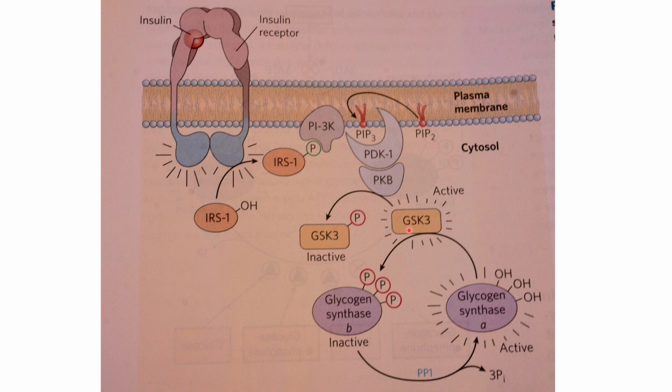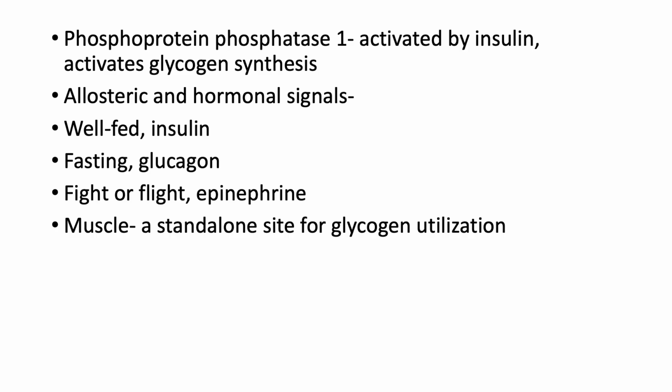with the dephosphorylated form, and glycogen synthase is produced again with dephosphorylation to the active form, and the phosphatase works at this point with liberation of phosphate. All this is triggered by the binding of insulin with these various cofactors that come into play. So phosphoprotein phosphatase 1 is activated by insulin.